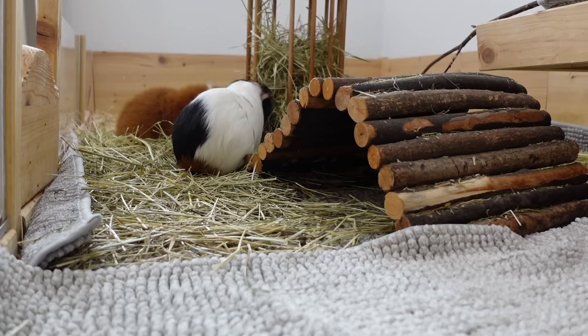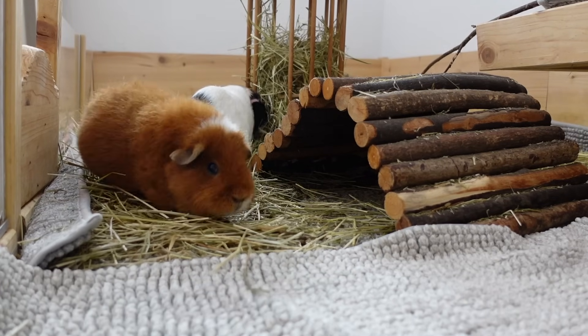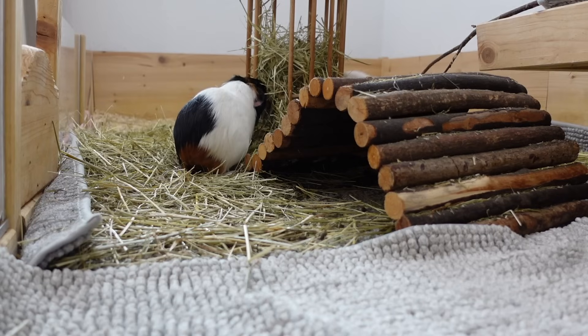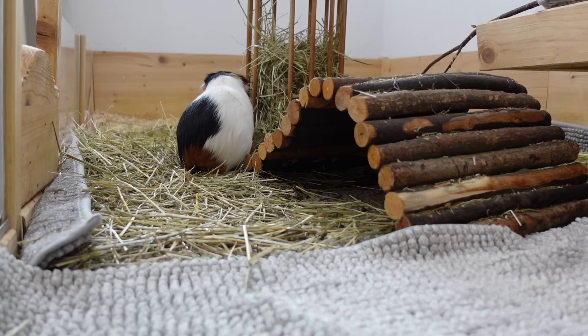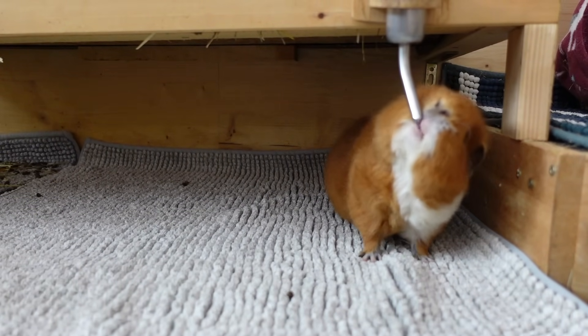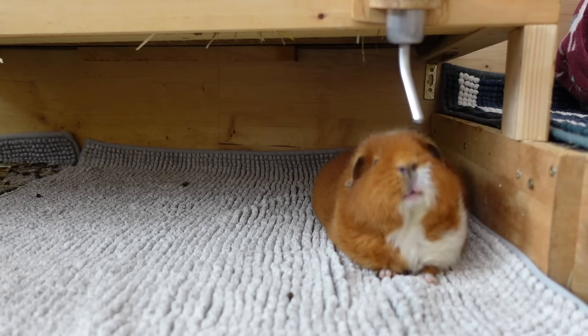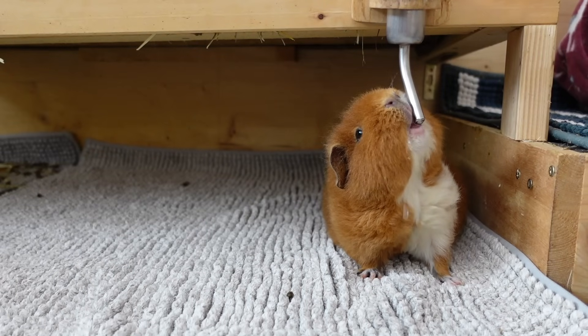So why did we change to fleece? One of the big reasons is probably cost. We always use a special dust-extracted bedding — it's actually coarse bedding but it's pretty fine, which is really great for the guinea pigs' feet. The dust-extracted part is really important because guinea pigs are this close to everything with their nose, and it's really bad for them to inhale very dusty material. If your guinea pigs keep sneezing after you change the bedding, your bedding might be too dusty. When we built this cage two years ago, the price of this bedding was around €15 to €15.80 — definitely below €16. And it's gone up to €23 or €24 now, just within two years.